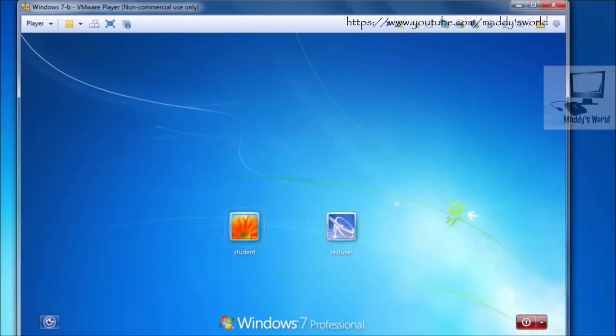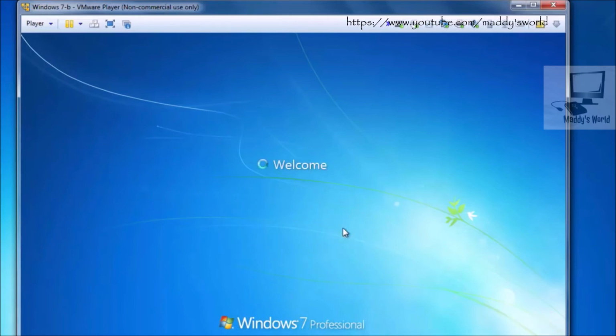Okay, Windows 7 rebooted. Now, if Heron's boot CD was successful and I successfully cleared the test user account's password, if I click on this test user account, it should take me directly to the desktop and bypass asking me for a password, because the test user account won't have a password anymore. That's what we tried to do. We tried to clear the test user account password. So I'll click on it and we'll see what happens.